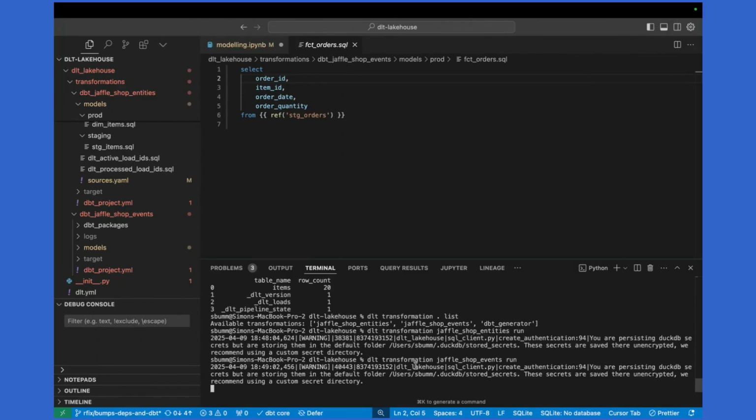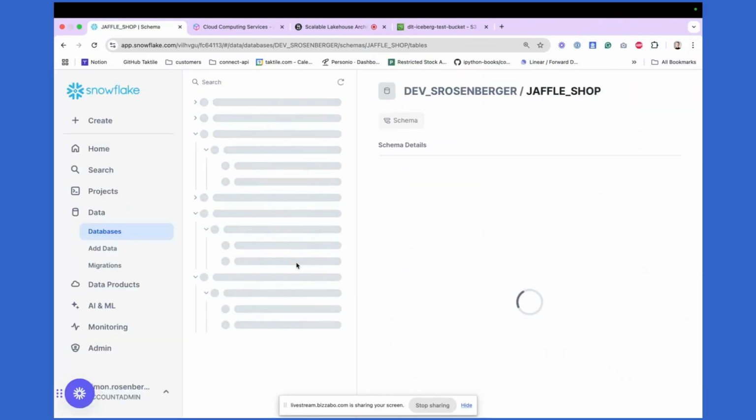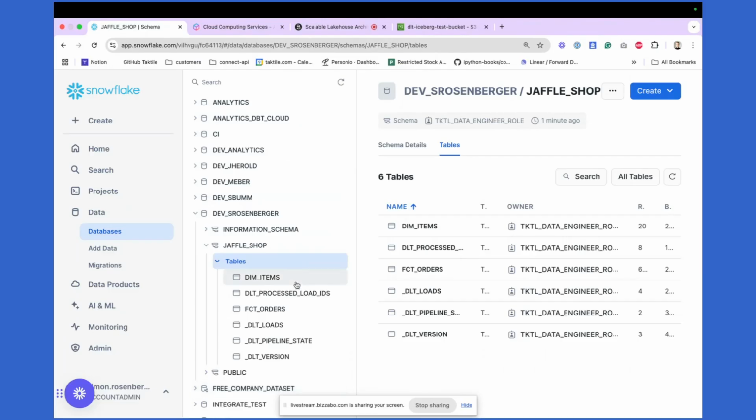Still waiting for it. There we go. Let's refresh, and we should have a second data set. Yes, our fact table for orders.